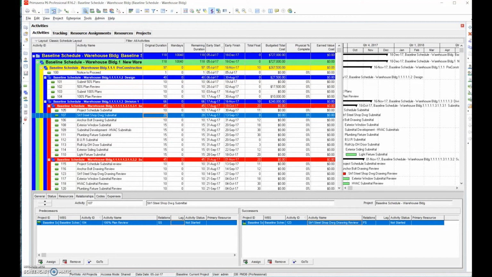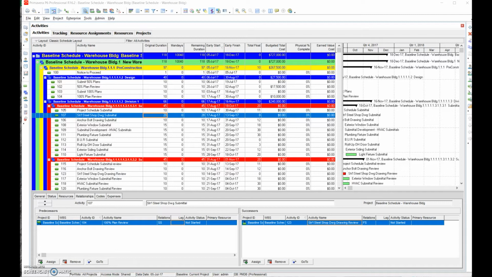Step 16 is doing a final review. We've gone through step 1 through 15 up to this point. We've done everything from putting logic in, developing activities, putting costs in. We've done a lot of different things through the schedule. And now we need to go look back and do a final review to ensure that we're accurately portraying what needs to occur.